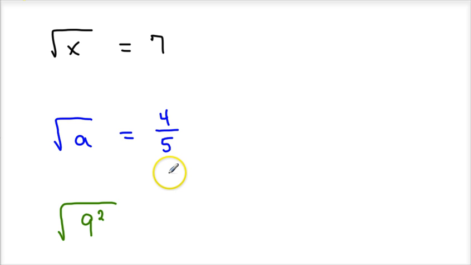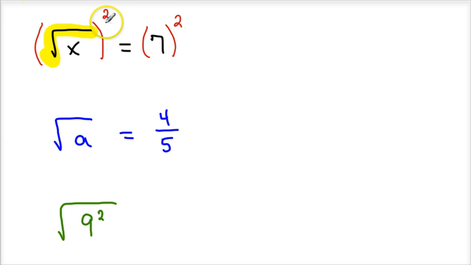Okay, now I have an answer. Now this should be looking familiar as well. Square root of x equals 7. Now here I want to solve for x, so I do not want that square root sign there. So how do I get rid of this square root sign? Good, the opposite. What is the opposite of the square root? Square it. So now it's 7 squared. What I do to one side, I must do to the other side.